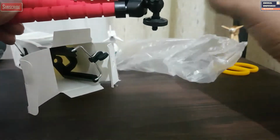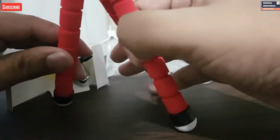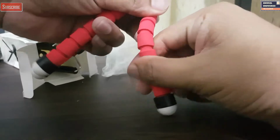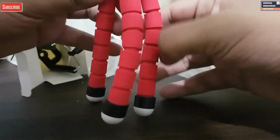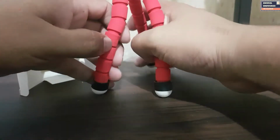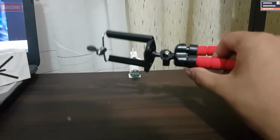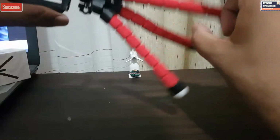So this is this little cute tripod stand that is flexible. Okay, that is quite flexible and it can stand anywhere, just like that, and we can just use it to record videos on this channel. So I'm just done fixing it. So it finally looks like this.